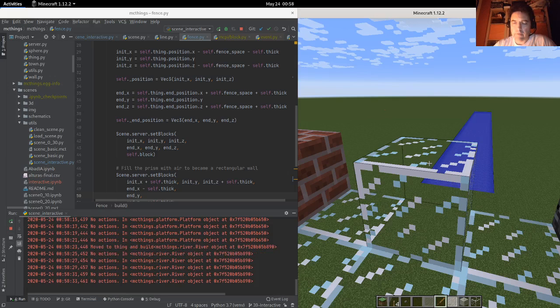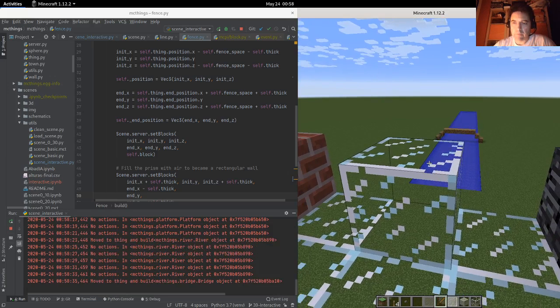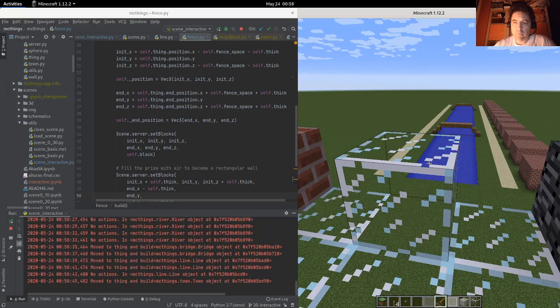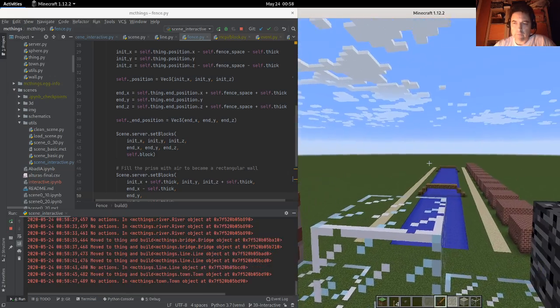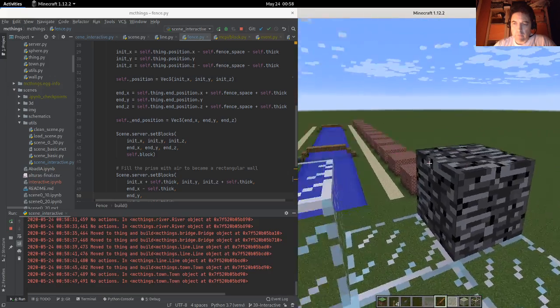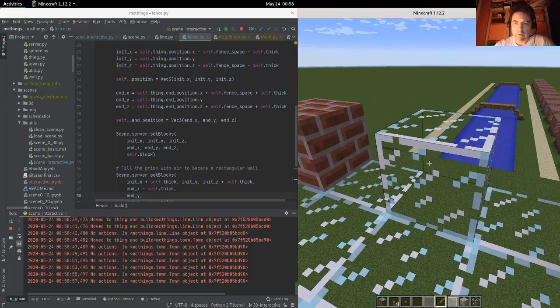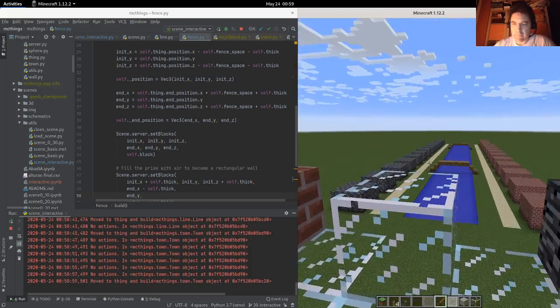And I can start building the bridges, okay? And I can build the lines at both sides of the river and the houses. And for example, imagine that you want to build the houses here using bedrock. You can go here and say, okay, please use bedrock instead of the default block that is the brick. And now you have here bedrock.